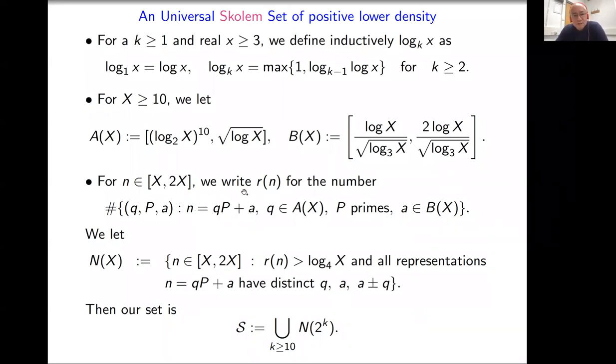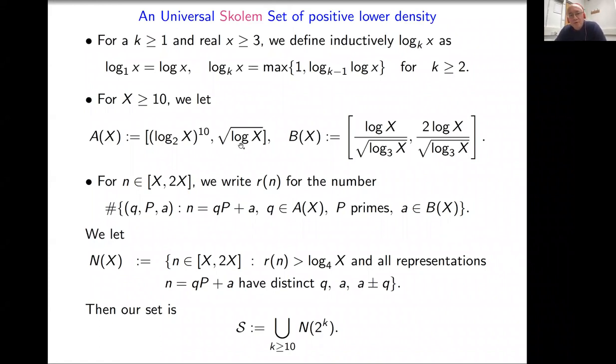Now, for this equation to make sense in integers, a has to be known modulo q, because q is already fixed and n is fixed. So a has to be known modulo q. So you go into this interval and you say, okay, let me pick numbers in here. I can pick any number I want. It just has to be correct modulo q.